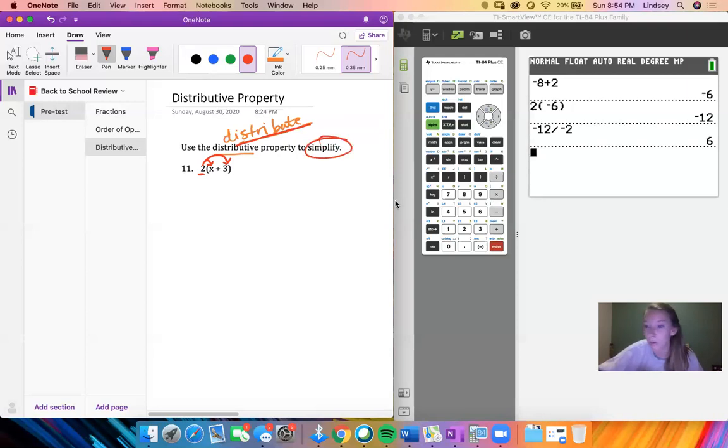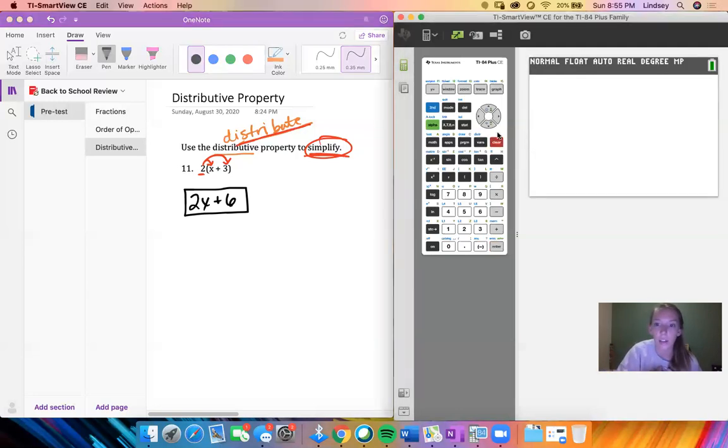Okay, so there's nothing where we're going to come out and know what x equals. We're just simplifying it is all. Okay, so our first step is 2 times x, which is 2x. Okay, and this is the part where almost everyone always forgets. They always typically do the first one, but they always forget to distribute it to everything. So 2 times x, and then you have 2 times 3, or 2 times a positive 3, which is a positive 6. All right, and then we can't do anything else because we're just simplifying it, and so that would be our final answer. Okay, and we didn't even need our calculators for that one.